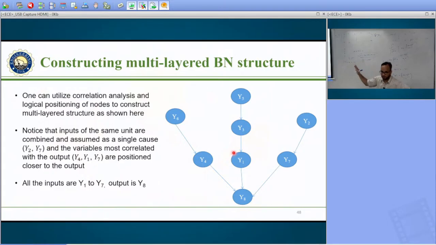Okay, I'm using the topology information, how it is, and I'm also using the correlation between the variables, which is the input and output, which variables are correlated higher. Actually, I'm keeping them as the top choice, the ones which are highly affected. The second layer corresponds to the less affected variables, based on the significance of the network structure. So this is one way of using topological information, correlation analysis.